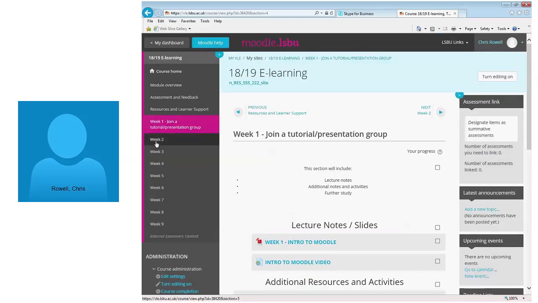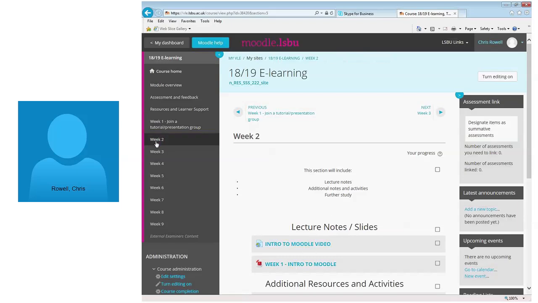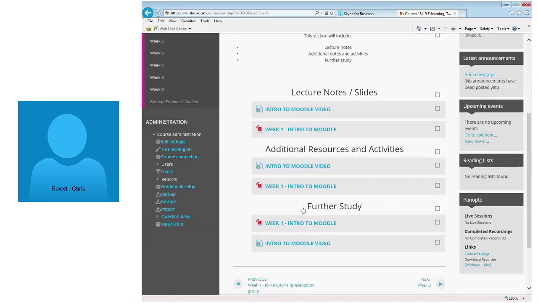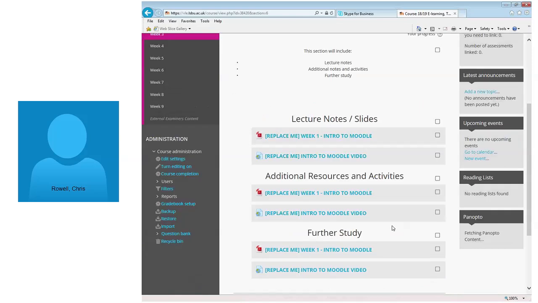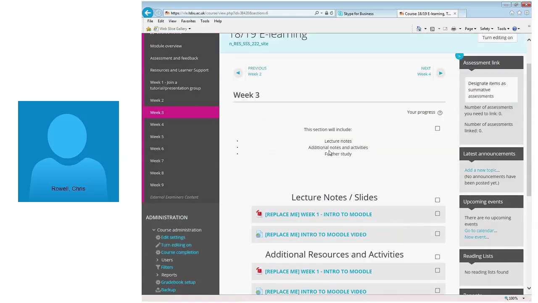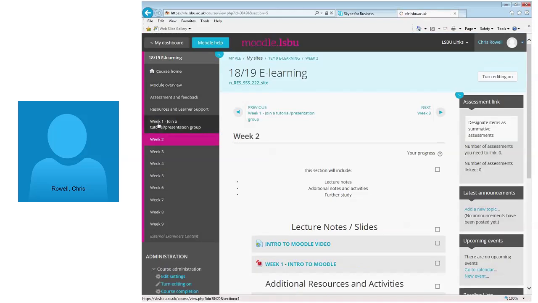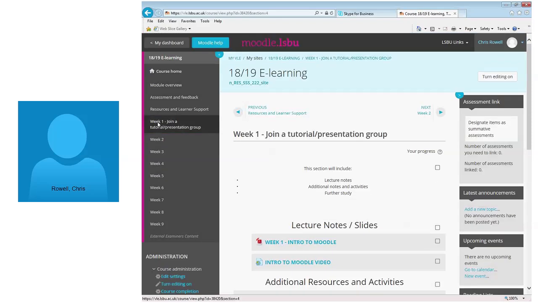And basically we follow the same structure. So there's a level of consistency going on here between all the various weeks. So week 2, week 3, and so on. And this way students get used to the structure and they can actually find what they're looking for very easily. Okay, so that's just a few words about the actual layout of Moodle.